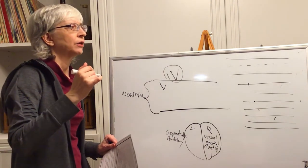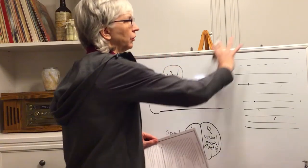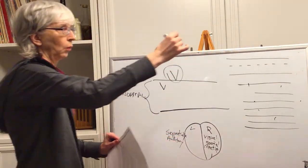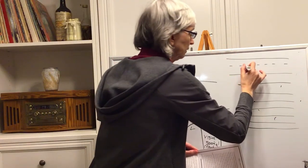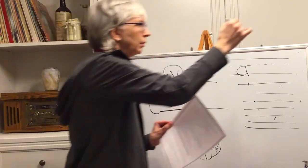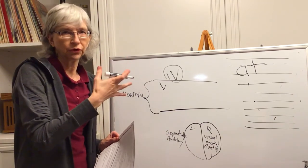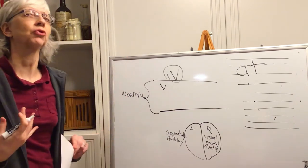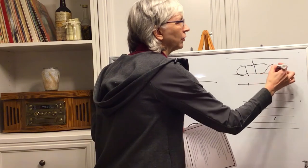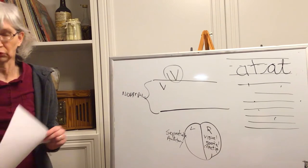They want to write a letter A and they're like, where is it? The lines of the paper might even seem to be moving and they have to keep finding that line. That's actually one reason why visual-spatial kids do better with cursive — because they only have to find that line once, and once they find it they get to stay there. They don't have to keep moving or keep finding the line again.